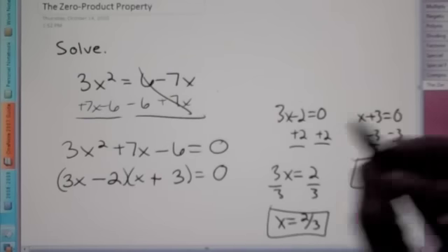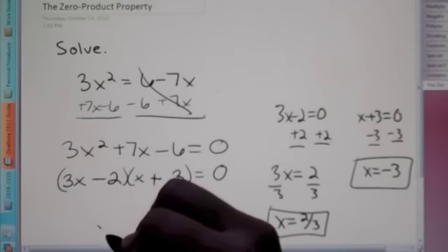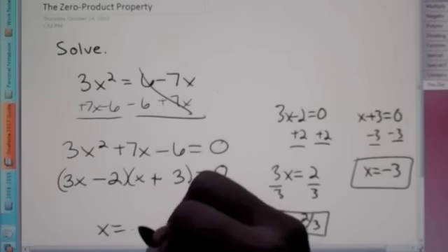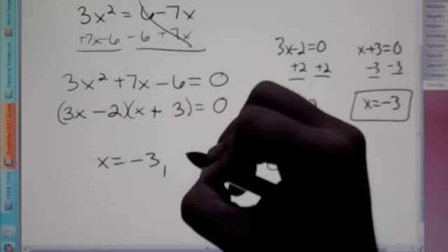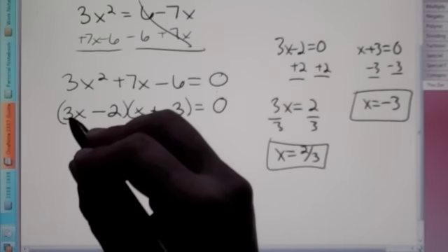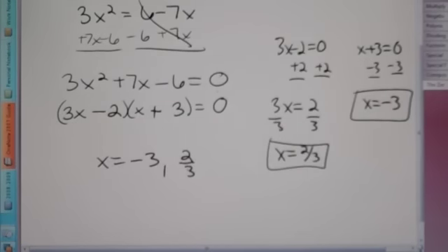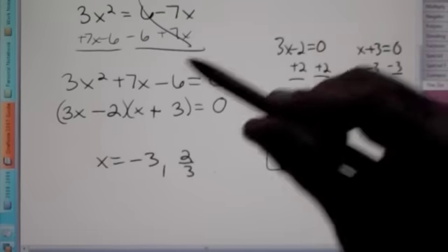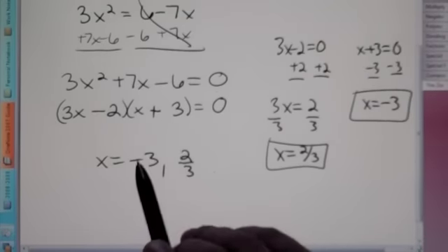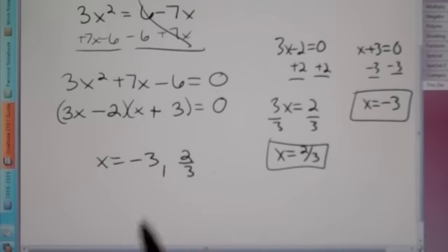Now the shortcut way is to just switch the symbol. This number right here, just change the symbol. So it says plus 3, becomes a minus 3. Here, this says negative 2, so you make it a positive 2. But if there's a number out in front of the x, that becomes your denominator underneath that term. So you could do it the way where you set each one equal to 0 and work it out to solve for x, or you can just do it this way, which is switch the symbol. Here again, switch the symbol. But if there's a number out front, that becomes a denominator. Okay, so that's how you do that.